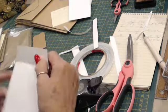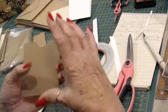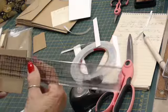And if you want to make them, you make them the same way. It's just you don't add the extra on if you don't want a flat. Just as this one is finished.